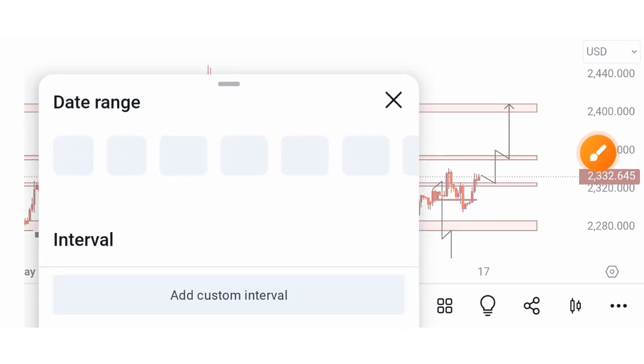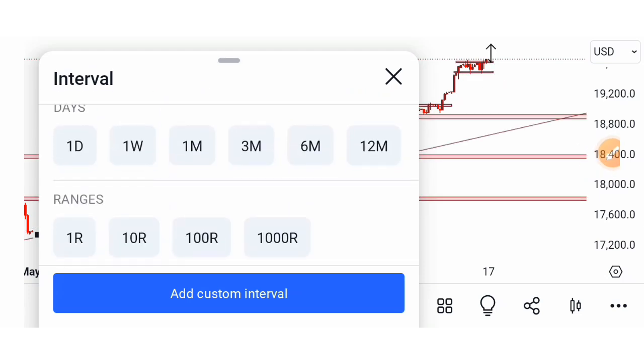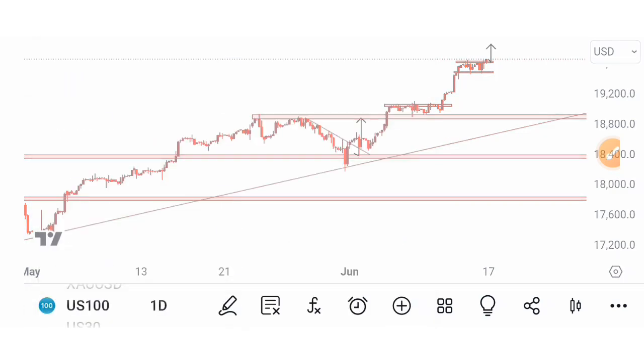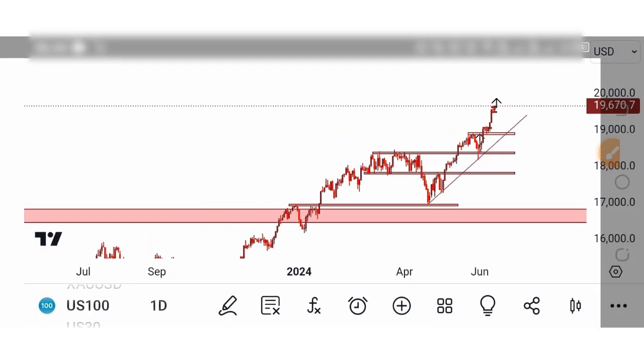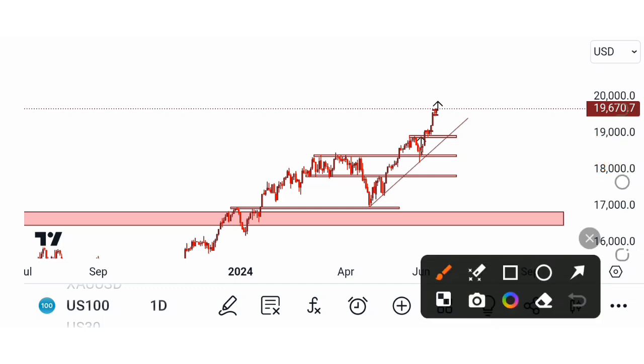Let's go to US100. I don't feel like going to the higher time frame. I feel like it's a waste of time, but let's do it, guys. No. Let's go to the daily time frame instead. So on the daily time frame, you can clearly see that this market is bullish, right? You can clearly see that this market is trending up, right? And the market now did what?